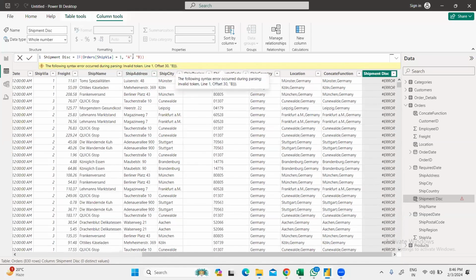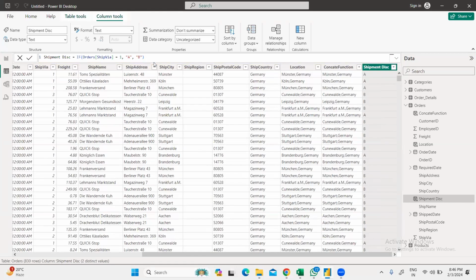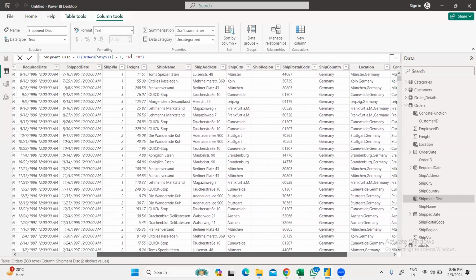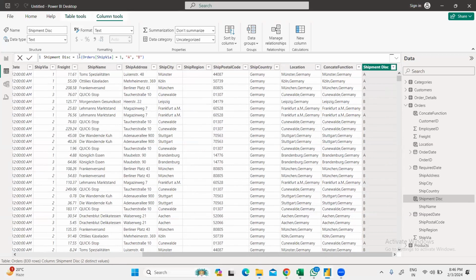Where is the string error? You haven't completed the quotation mark after B. Yes. Now let us put it also. It is still giving error. Yeah, done. So that's how we can write the if condition again.